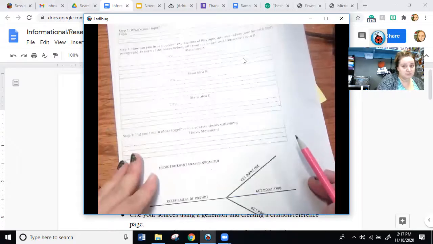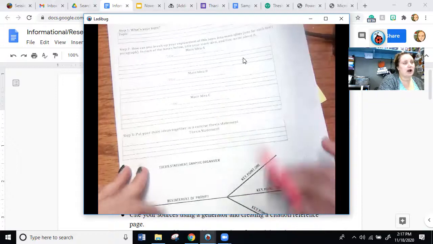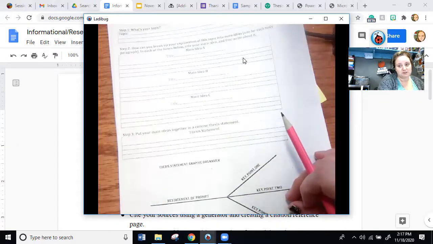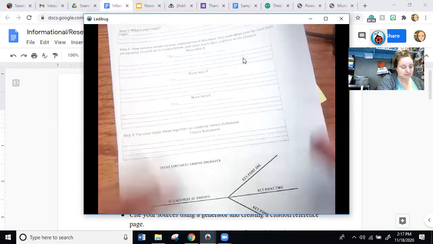In order for you to be organized, all of this has to come together. Everything has to come together. I know that we are talking about Hurricane Katrina, but you're not going to give me a paper 2 pages long telling me different random facts. It needs to flow together.